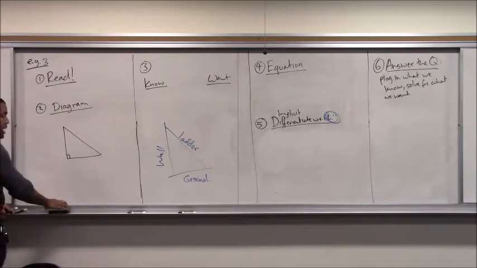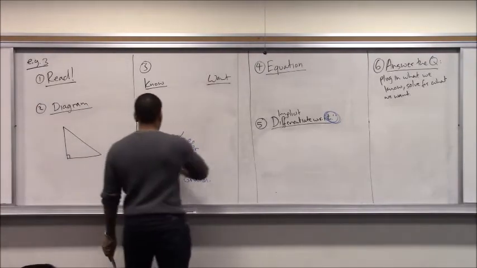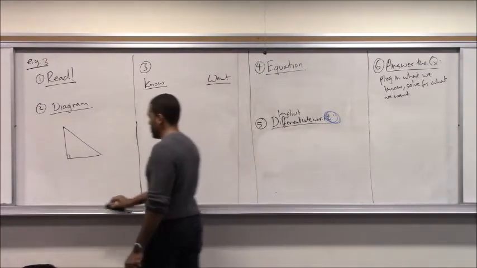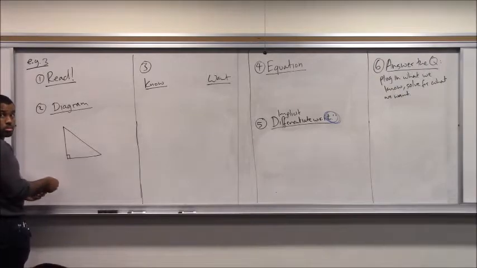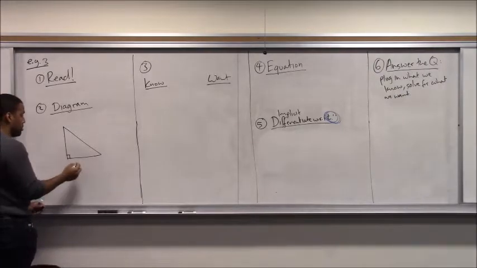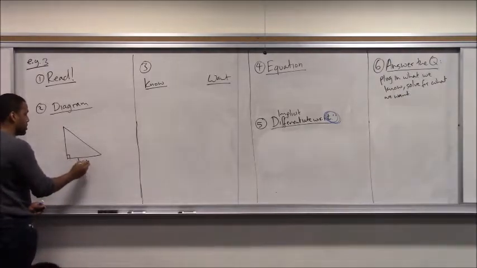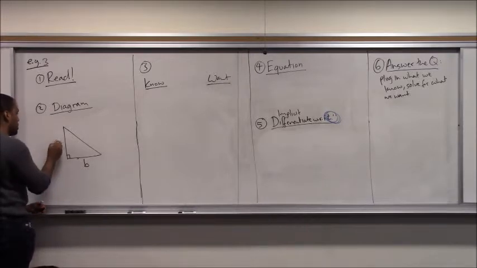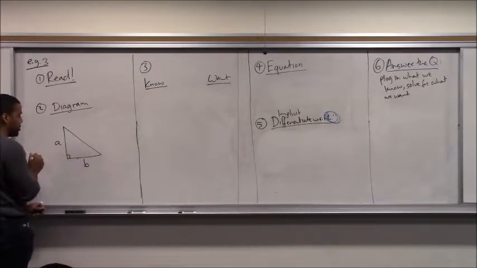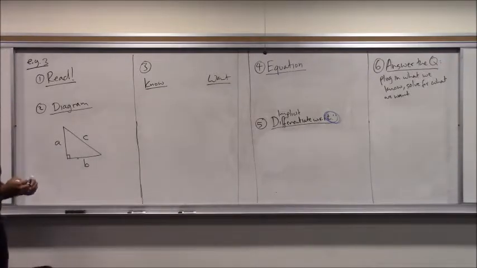Now, how would you label this triangle? What do you want to label this? The base? So you'd write out base? No, what would you label it? B. Okay. What about here? C. A, B, C. Makes sense. I wouldn't label the diagram this way. Why not?